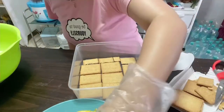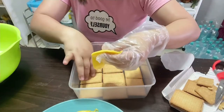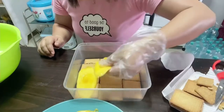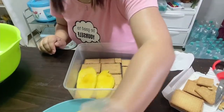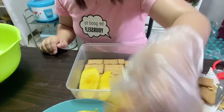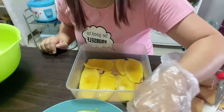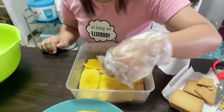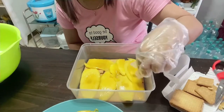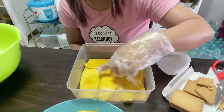Next one, we need to put the mango. This is the second layer. So the mango is the second layer. Mango, another mango, next, cover this up because this is the second layer. This time in Thailand, they have a lot of mangoes and it's super sweet. I love Thai mangoes.